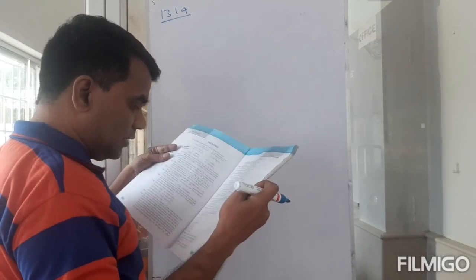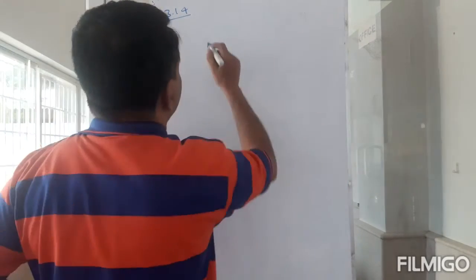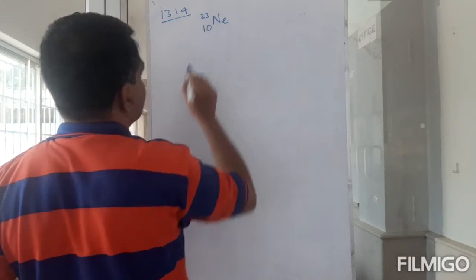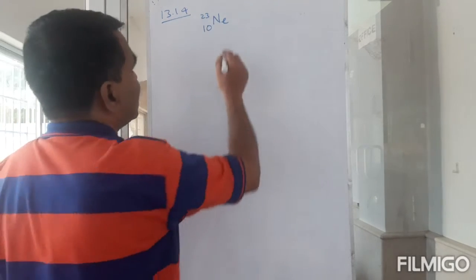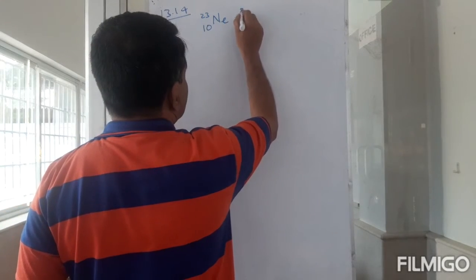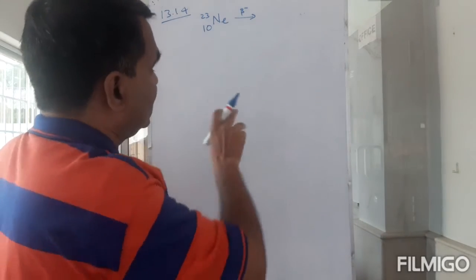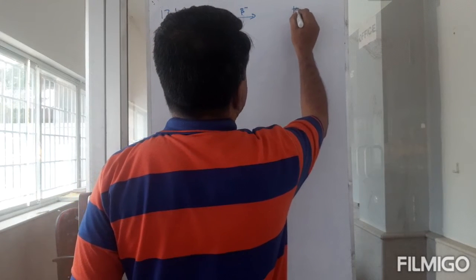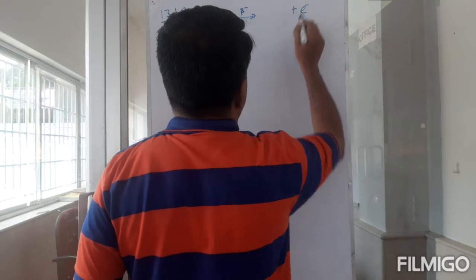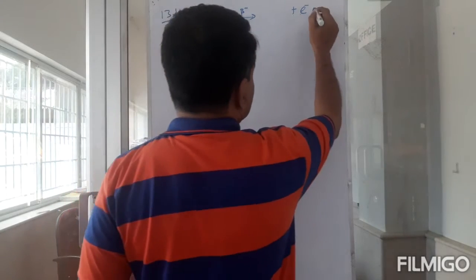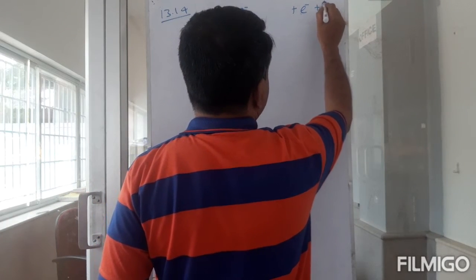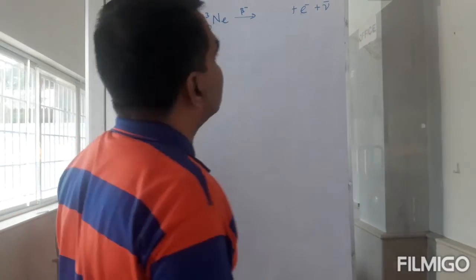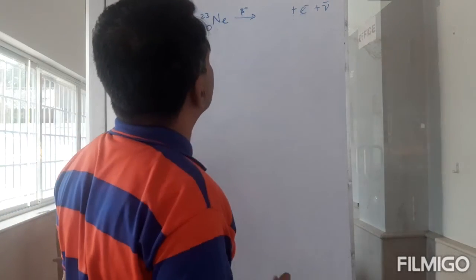So you have neon 23, that is 10, Ne 23. This undergoes beta negative decay, right? So it's going to be beta negative decay. What am I going to get now? First, beta negative, meaning I'm going to get an electron. And if you get an electron, obviously I'm going to get an antineutrino along with it. Those two appear in pairs. So that's how it is.